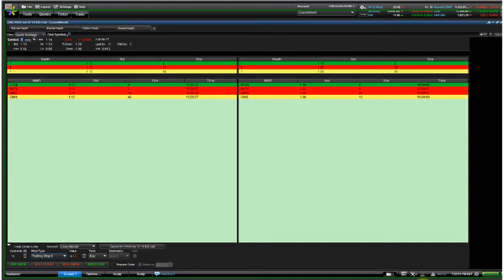Because E-Trade bases it off the bid price. They will base it off the highest bid that receives a transaction.